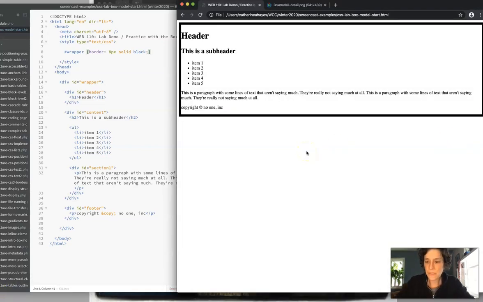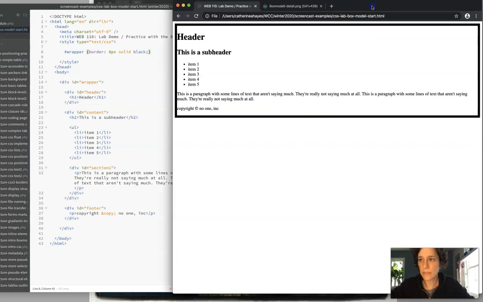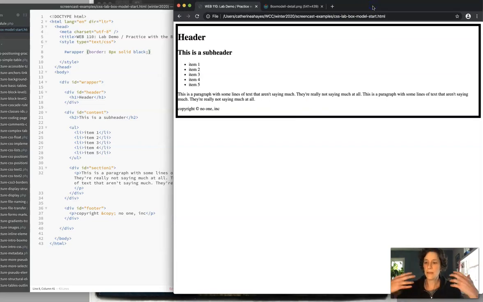Okay, so there's my file. So I've put a border around my entire content. This is, again, a starting point for taking our styleless HTML and turning it into something that looks like a real web page.